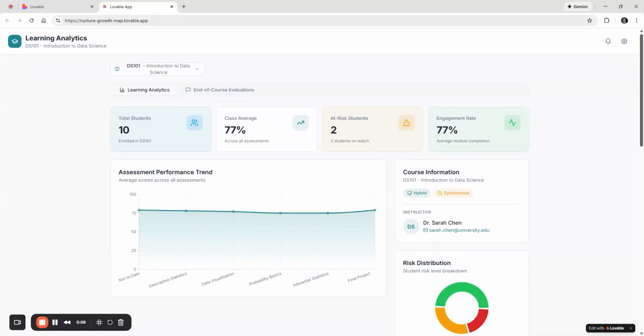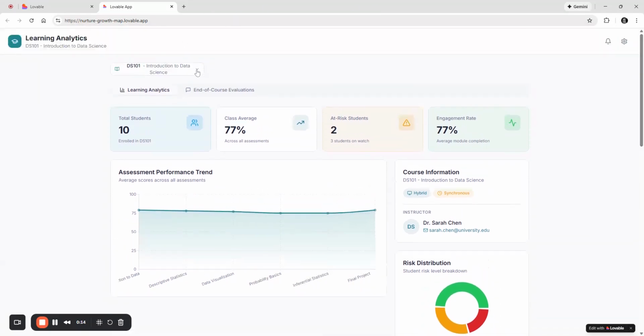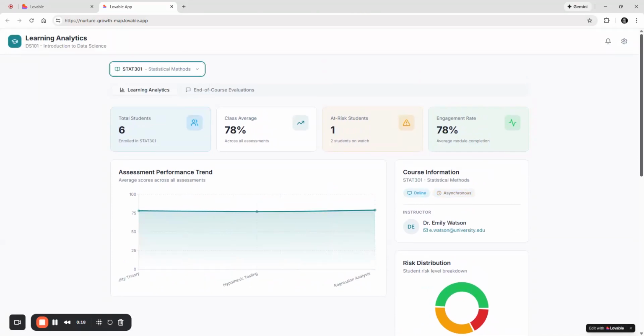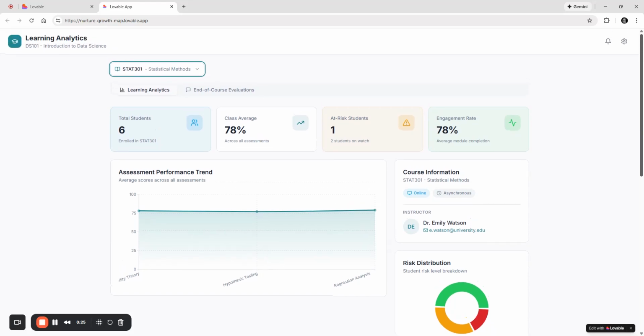This is an MVP product, meaning it's a minimum viable product, so it's not yet available for use. But I built this platform because I wanted educators to have a unified view of what was going on in the courses that they teach. As an educator myself, I build courses and I always wonder how my students are doing.